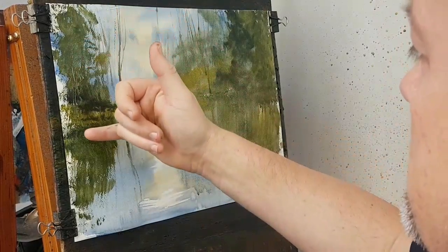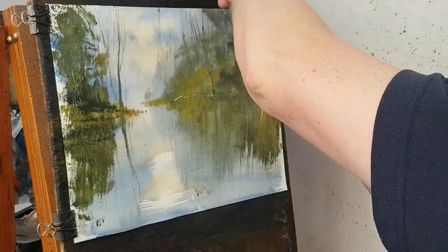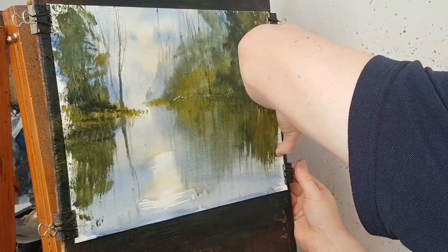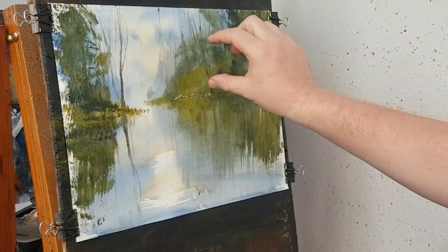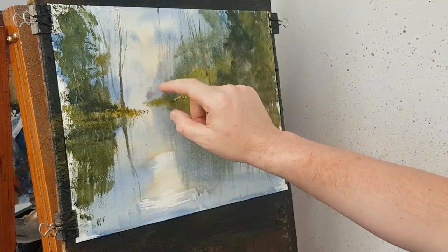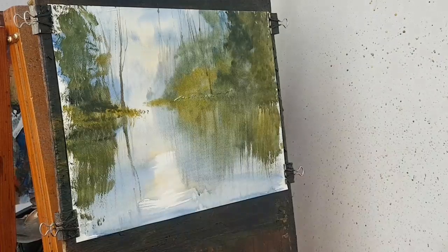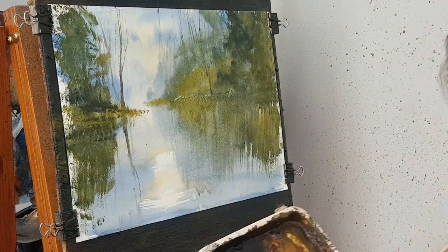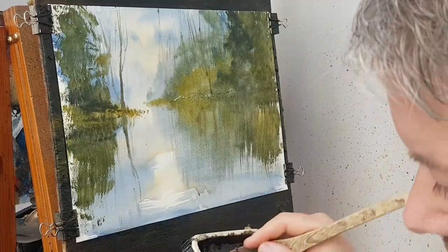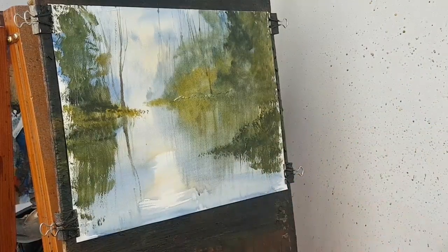There's a slight bit of finger work there — the paper's coming away slightly, so I'm just going to refix that, make sure it's flat against the board, and then carry on with another layer. So if you imagine that was the most distant tree — you can see when you're looking at this how far away these are. The ones done the same colour as the sky look really misty in the distance, then you've got this one, then this one. Now just dropping in some ultramarine — that's how you pop the reflection down at the same time.